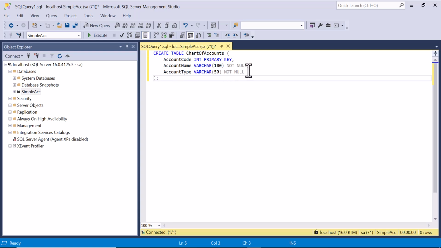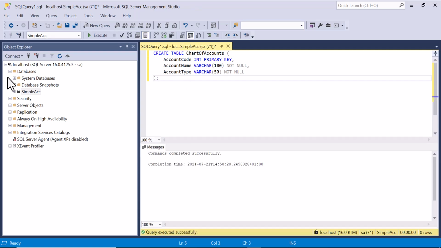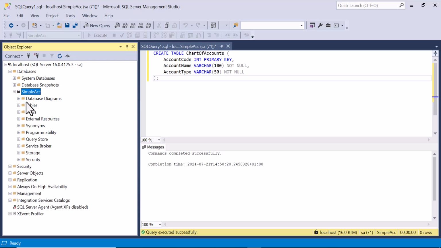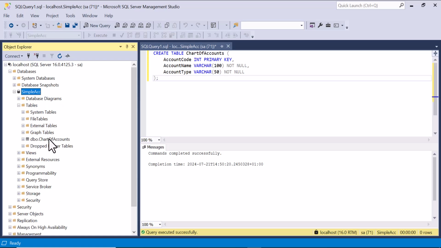The type could be assets, liabilities, equity, and so on. And the primary key is the code. By F5 or by run, I'm just going to execute it. It's now created. If I look at my database tables, yes, I can see it.